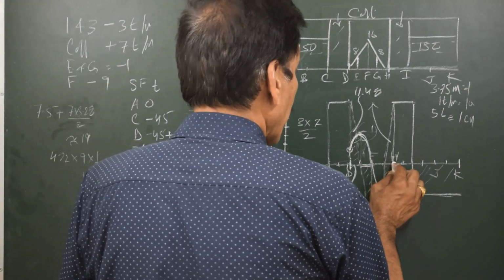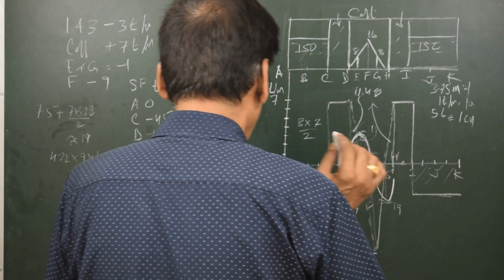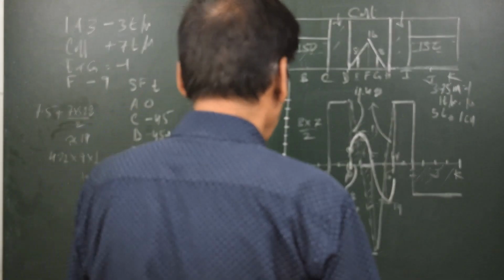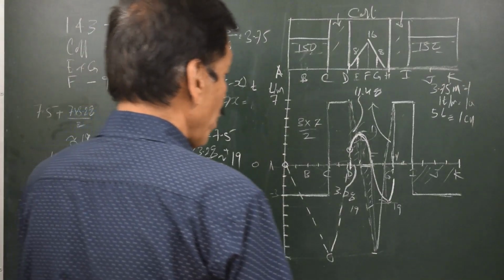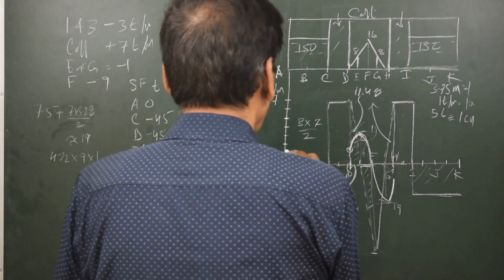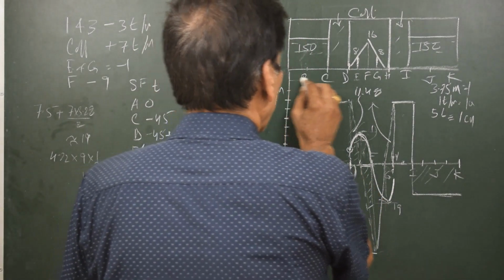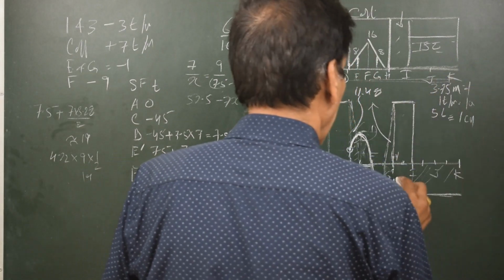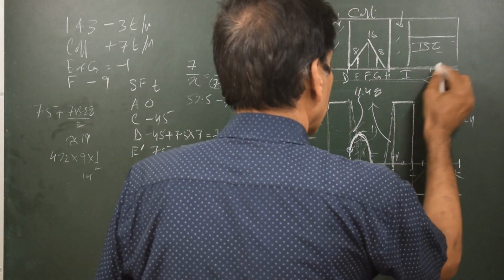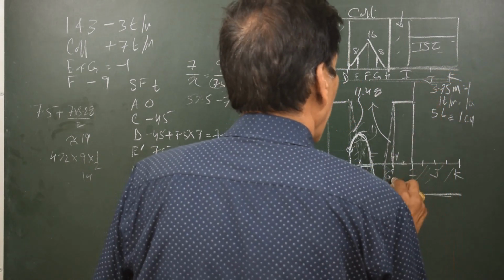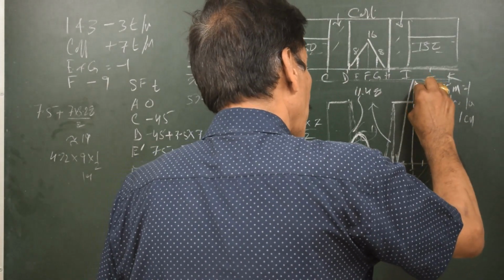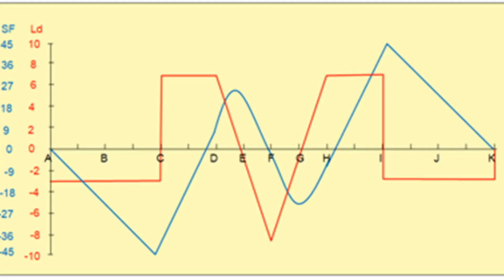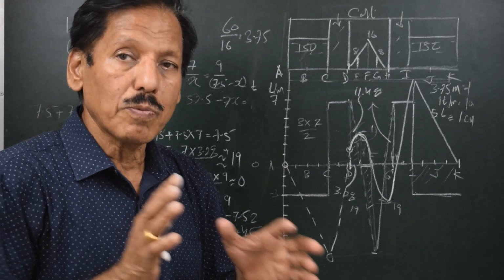After the point H, we can see that the load curve is a straight line. So the shear force curve is going to be a slant straight line. The next known value is at I, and that is plus 45. Plus 45 means at I, I'm going to go as high as plus 45, and from there I'm going to come back to 0. So this kind of problem is complex, so the examiner should ask only up to shear force.